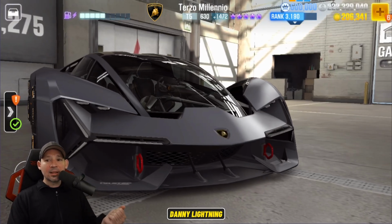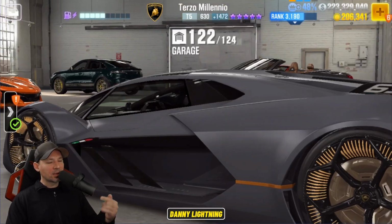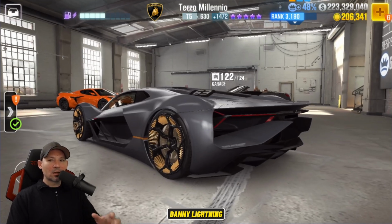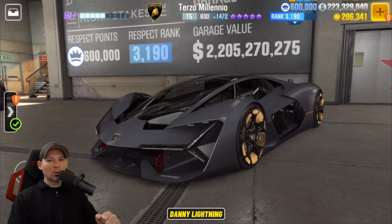So I like the car, guys. I like the car. I'm actually going to be buying this one on my account. I normally can't afford to buy a lot of cars, but I don't know. I just like this car. I'm going to love to have it for live racing. It's just a very, very cool car overall.